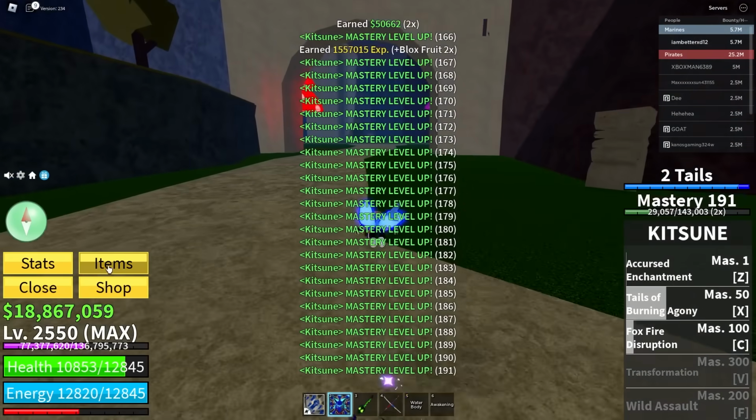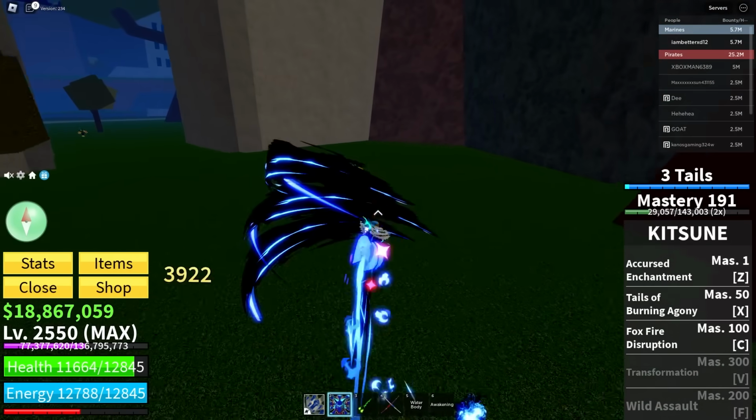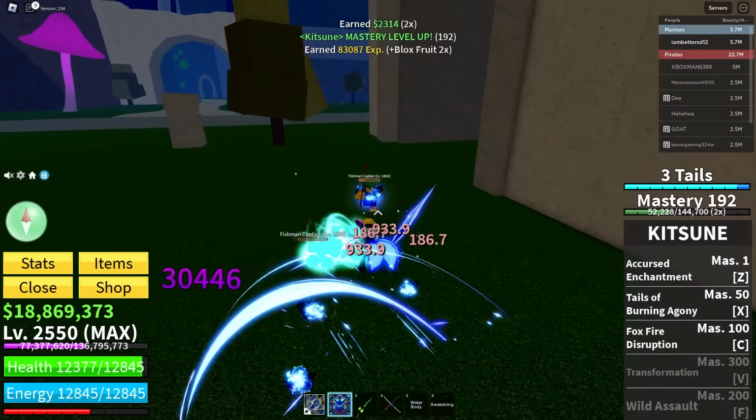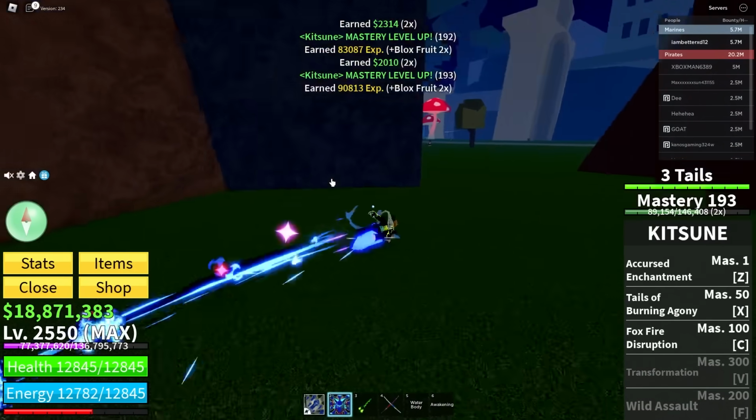Nope. Okay. I'm at 2 tails. Is there any other boss here? I don't think there's any other boss here. There is beautiful pirate, but that's gonna take so long to kill. So I might as well just not kill that. Oh my god, mastery 193. I just need one more boss, dude.